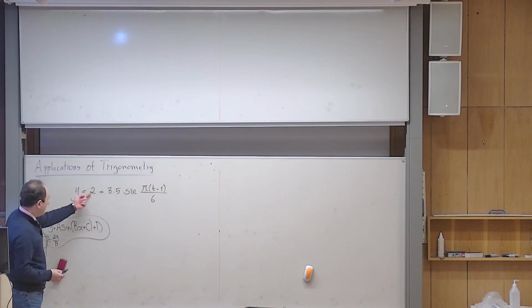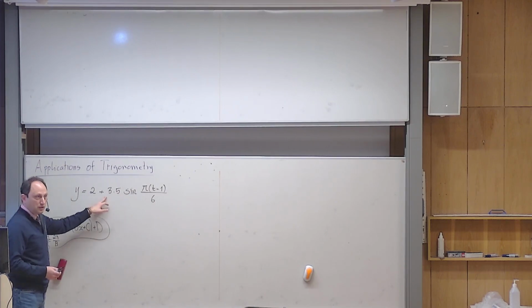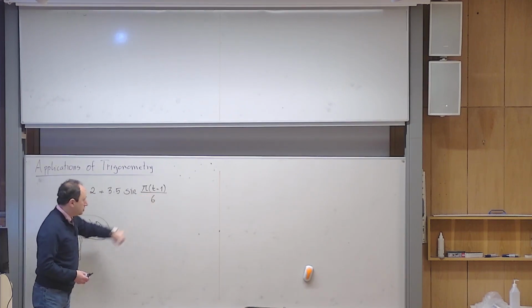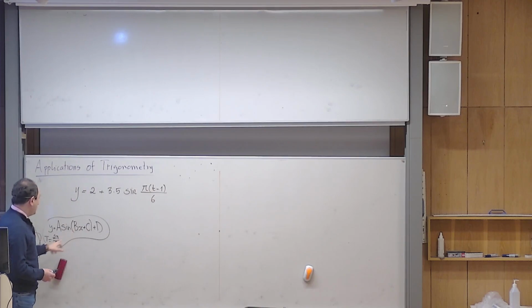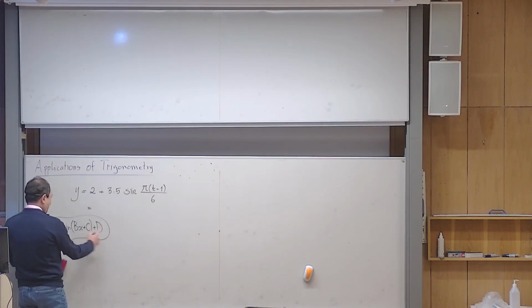But see, if I ask you what A is, it is this number sitting here. And what is D? D is the number sitting here. And what is playing the role of x? Probably t is going to play the role of x. So in order to answer the period, I need to know b. So I just rearrange this a little bit so it fits our mathematical model.